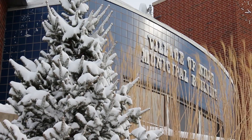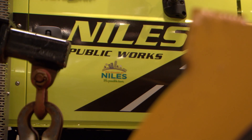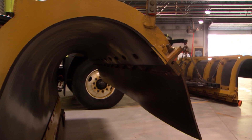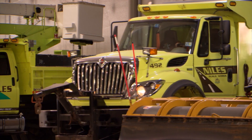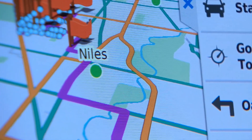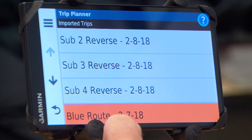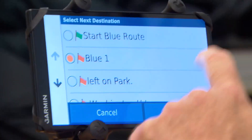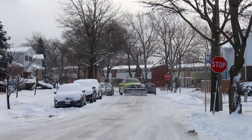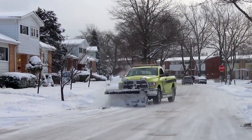Before using the Garmins, we were like every other community. We had a map of streets, and the drivers were given an area in which to drive, with nothing telling them the best way to drive all those streets. The Garmin gave us that tool. It was a simple process — just turn it on, load the route and trip planner, hit go, and that's it. We're excited to see all the possibilities that these units can provide to us, and I think we have just scratched the surface.